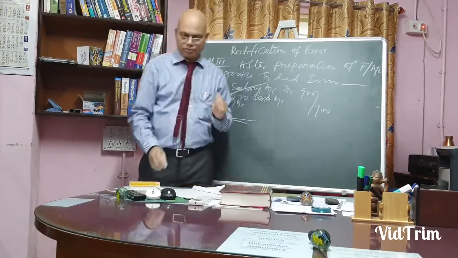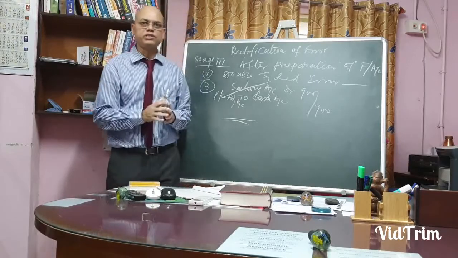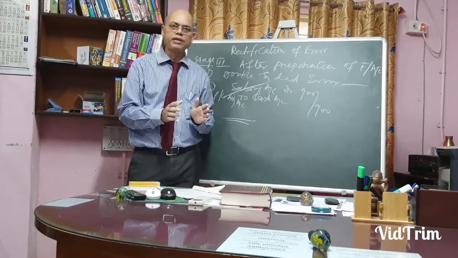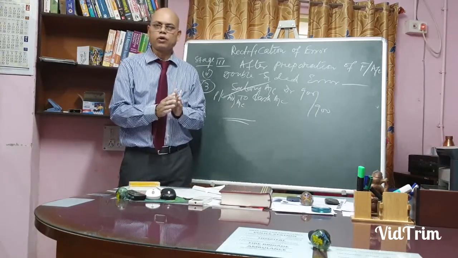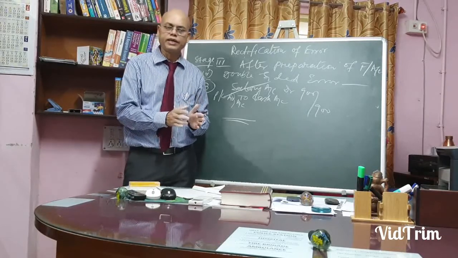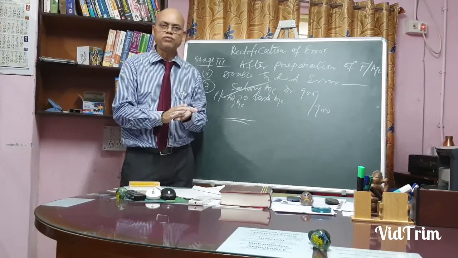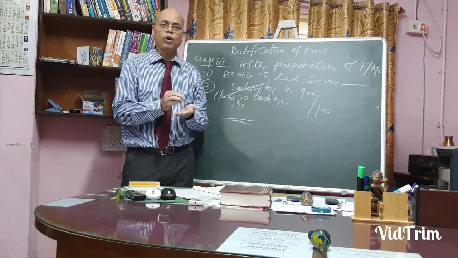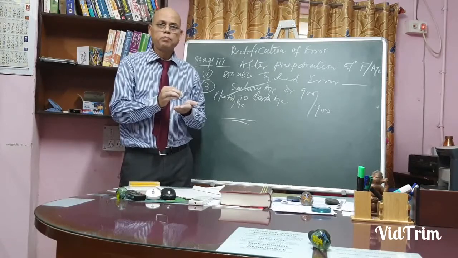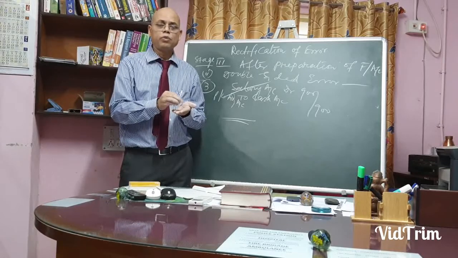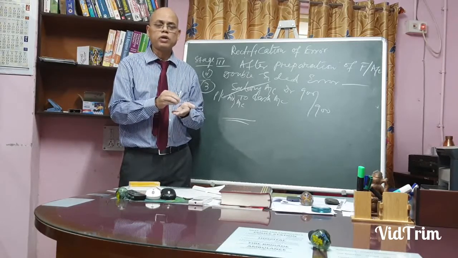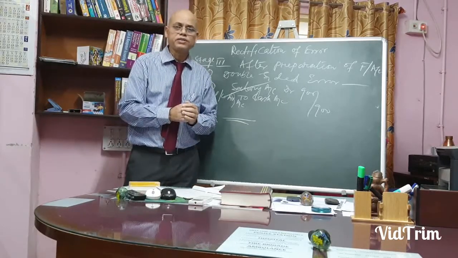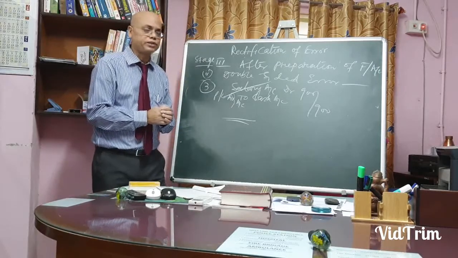Now I am making it short: errors should be rectified in 3 stages: stage 1, stage 2 and stage 3. In case of stage 1, it is before preparation of trial balance. Since trial balance has not been prepared, the question of suspense account does not arise. In case of single-sided error, there we should write a sentence to rectify the error. And secondly, under double-sided error, we should follow the 3-step method: what should have been passed, that is the correct entry, what was passed, that is the wrong entry, and then the rectification entry. In 3 steps, if we divide the entries, then ultimately we can get the rectification entry.